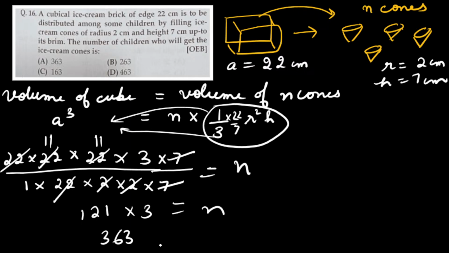Why? How come 163? Many of you are giving the answer as 163. I want you people to double check and see which one is correct. According to me, it should be 363. I am getting the answer as 363. Yes, I believe most of you are also getting the same answer. 363, option A is the correct answer.